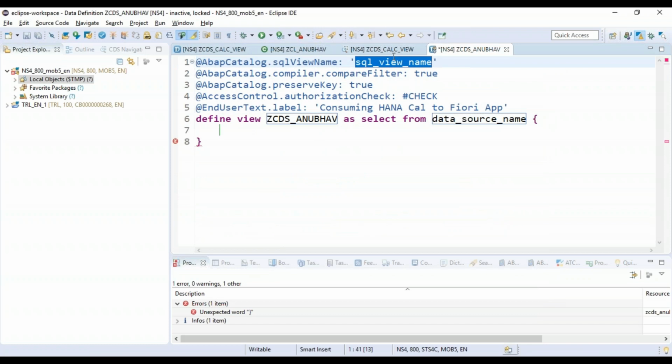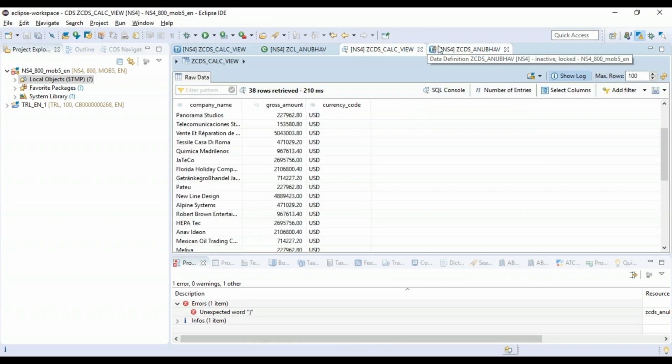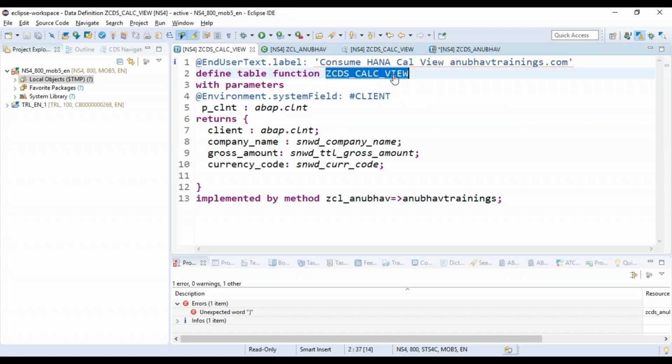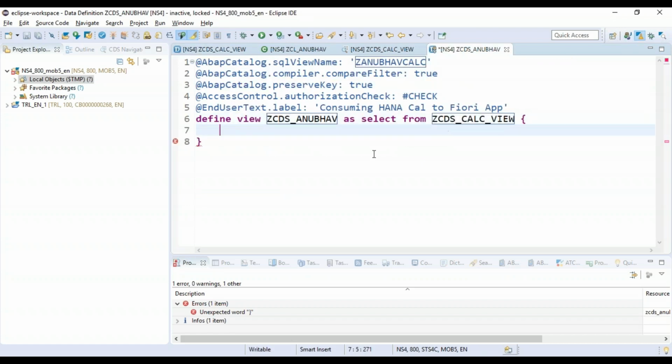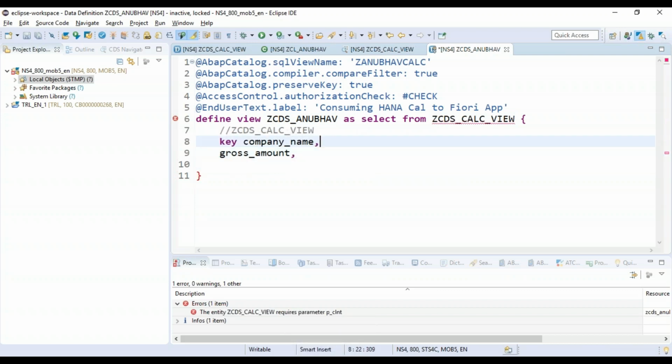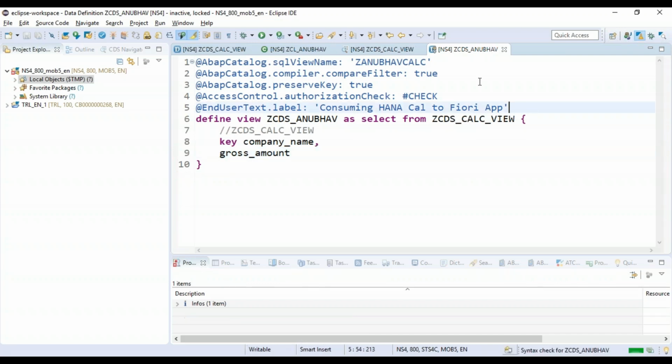Let's write down some name for this particular view. I just say Z Anubhav KLC. And we'll be calling our CDS table function to create a view on view. And now we'll be exposing the elements here with the key property as gross amount. And we just save this.